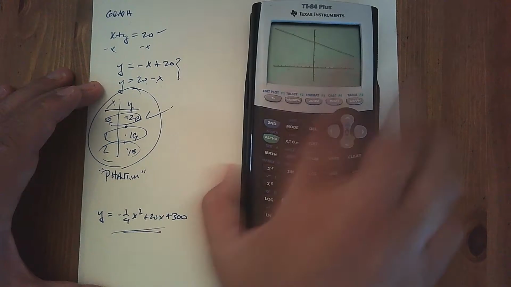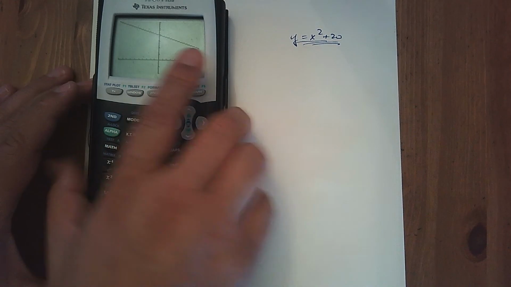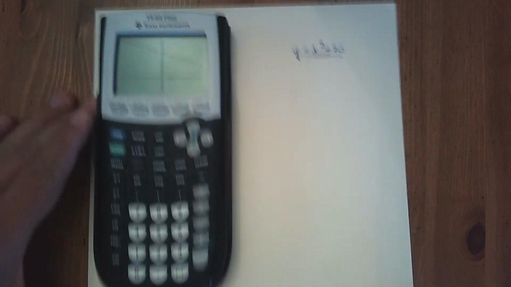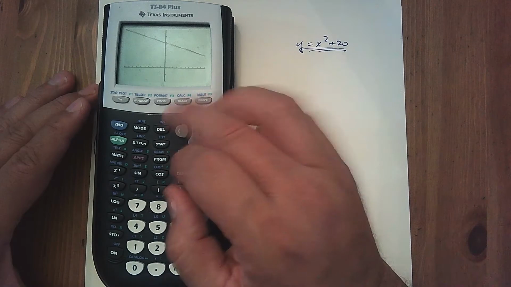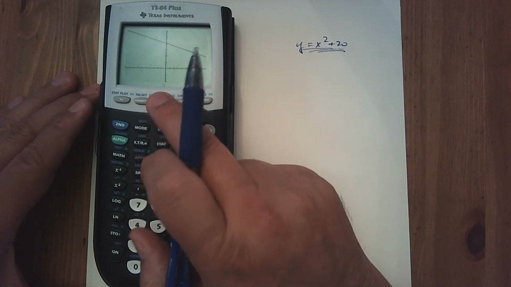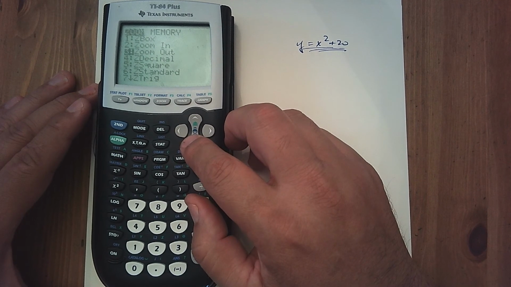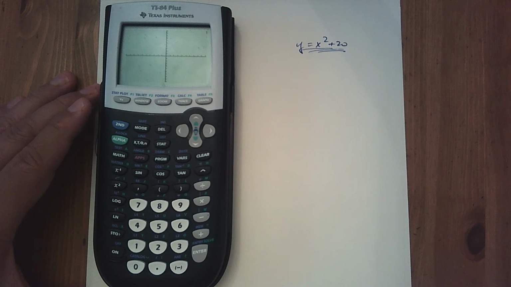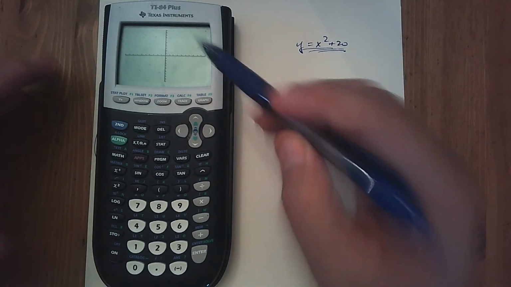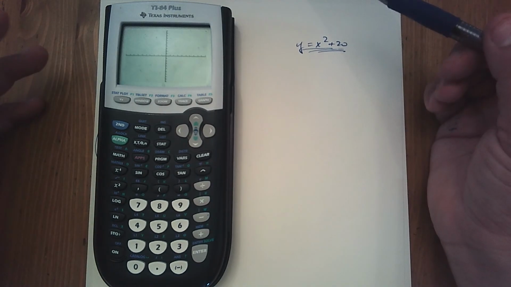After you've done a problem and you've changed the viewing rectangle for the problem you're in, you'll probably want to go right back to the standard viewing rectangle. Again, that's the negative 10 to 10, negative 10 to 10. So rather than doing all the button pressing, a quick way to do it is to go to the zoom feature here in the middle and press that. One of the features, if you scroll down, is Z standard. So press Z standard, and it automatically gives you the standard viewing rectangle, negative 10 to 10, negative 10 to 10. So that's a faster way to do that.